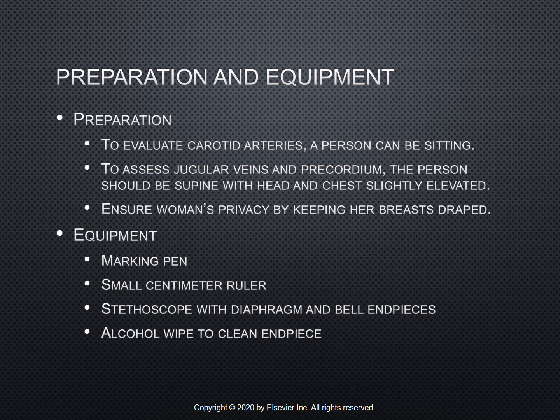Want to make sure we ensure any privacy needed. We're not going to be undressing our classmates, but if it is a requirement that our patients, whatever environment we work in, have to take their top off, or they're wearing a gown and we have to bring the gown down to take a look at the precordium and anything on the chest, we should keep their privacy. So what we need is a marking pen, just in case there's any abnormalities that you want to mark on the patient's body.